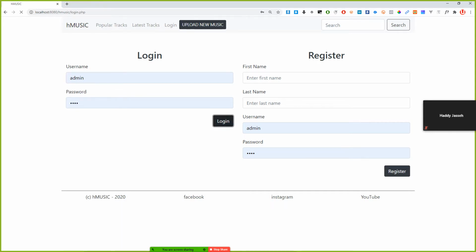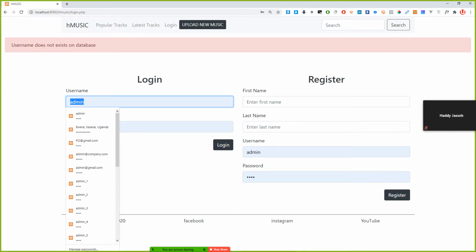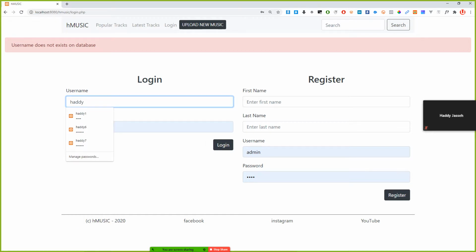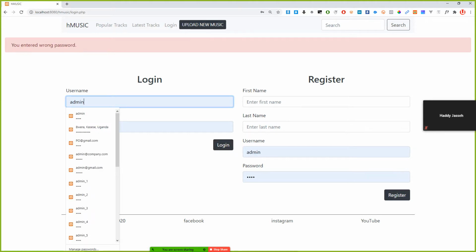I log in. As administrator, I have to provide correct details. I think I've used Paddy 1 and then password 1 2 3 4. So both. And let us see what we used.